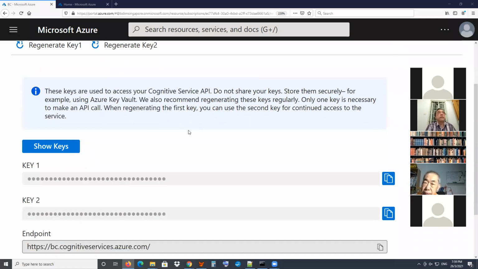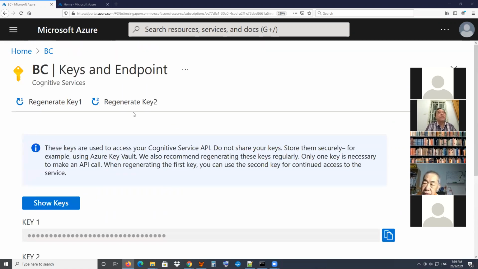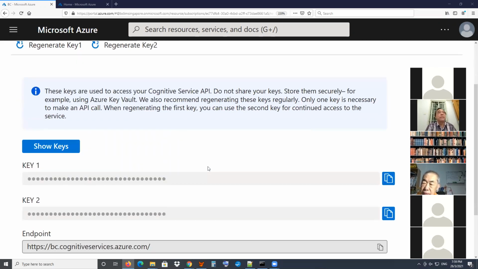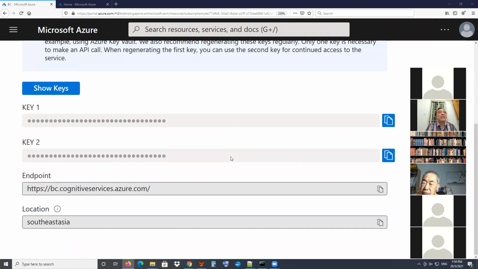So after I show you the key, at the end of the lecture I will regenerate the key, key 1, key 2, whatever. Then you cannot use it anymore, because otherwise you would use it until it exceeds quota, then my things cannot work, or they will charge me because my credit card is inside.